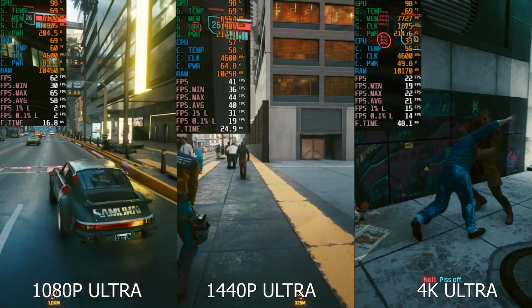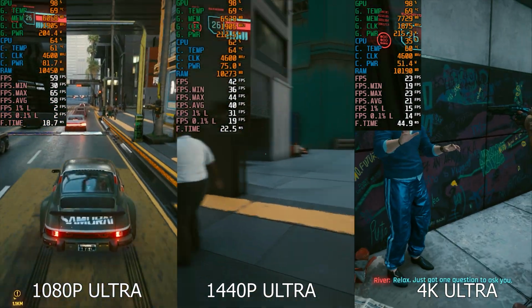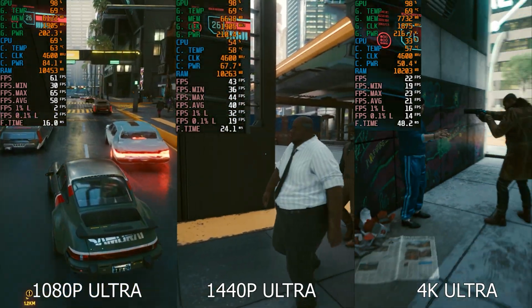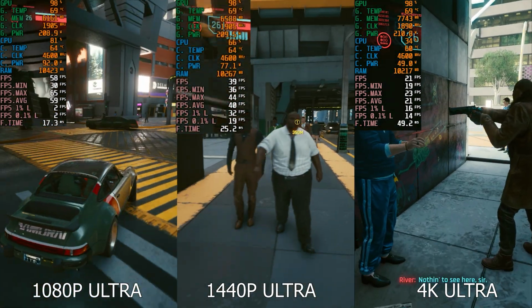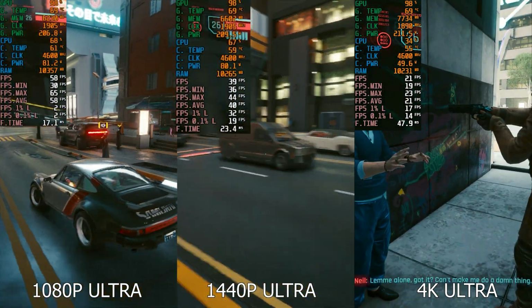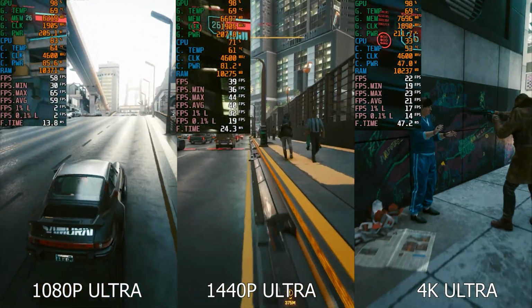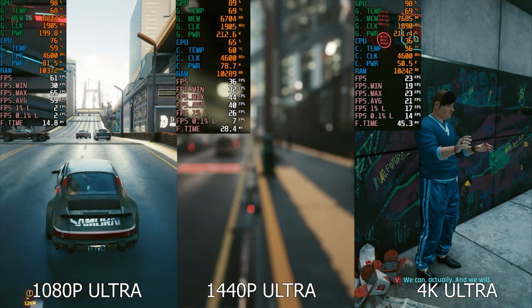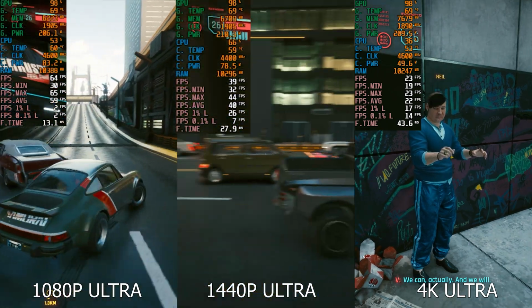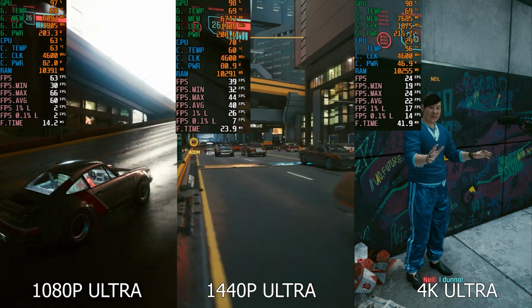Next up is Cyberpunk 2077. At 1080p, the RTX 2070 manages 61 FPS average. At 2K, it manages around 39 FPS average, and at 4K, it manages around 21 FPS average. The 1080 Ti manages around 67 FPS average at 1080p, and at 2K and 4K, 45 and 27 FPS respectively.